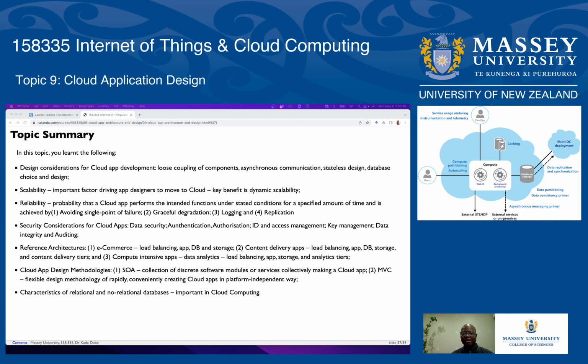I would recommend students in this course to follow the cloud component model, because it does incorporate aspects of both service-oriented architecture and model view controller. If you look carefully at the cloud component model, you can embed model view controller. You can also see that there were lots of similarities between service-oriented architecture and the cloud component model.